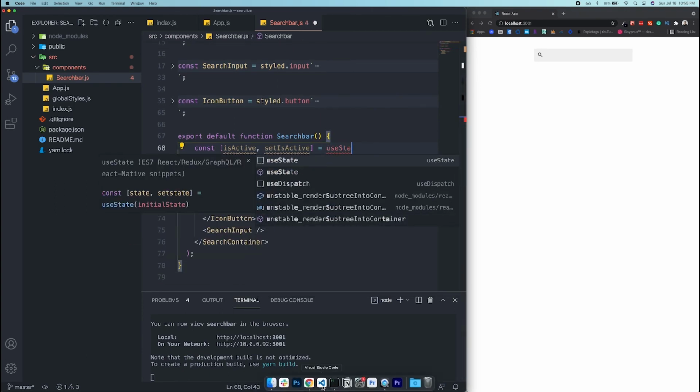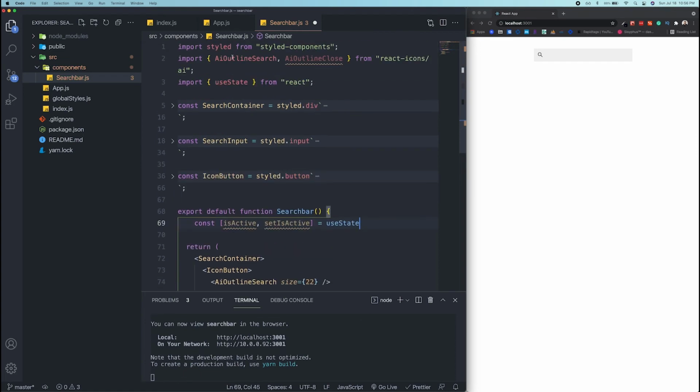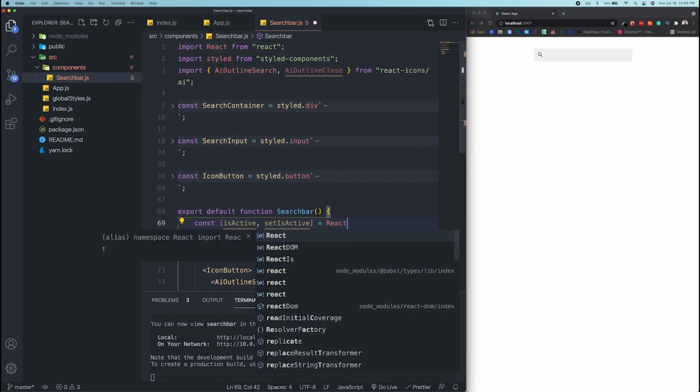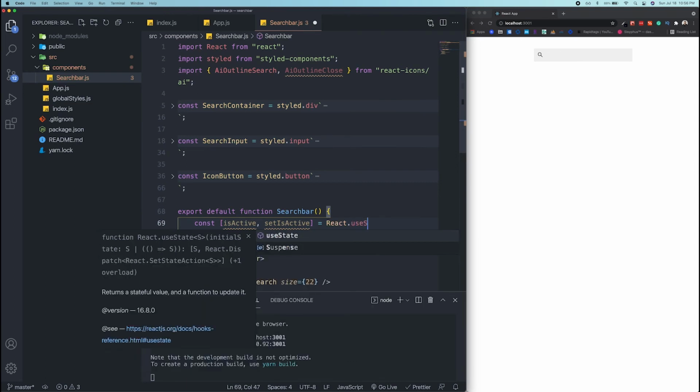By default, my editor automatically imported it for me, basically from React. So the only thing you have to do is exactly this line right here: import useState from React. Another way you can do it is to import React from React and directly use React.useState.